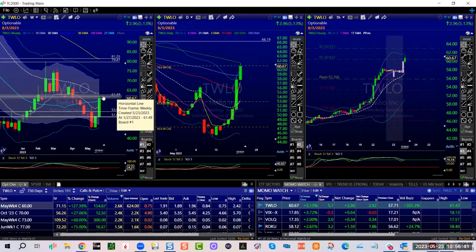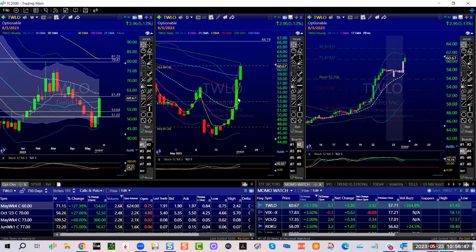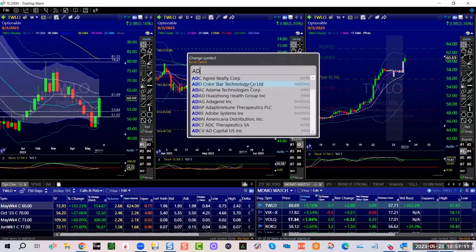Very, very, very nice. This was already way too much. Sorry, this one right here. This literally triggered an open above 51. I didn't at all see it until my 53.64 trigger, and it literally moved all the way from 53.64 to 61.5 on earnings. It likely digests here. Means comes back. Wouldn't surprise me if it comes back to like 56. Needs to hold this, and then it really moves strongly higher.